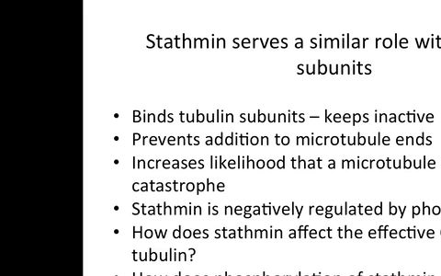Okay. So how does stathmin affect the critical concentration of tubulin? It decreases the critical concentration. It definitely decreases the availability of tubulin. So you can have a much higher concentration of tubulin in the cell, but it's not available. How does phosphorylation of stathmin affect microtubule dynamics? I hear it would promote microtubule formation. Yeah, because you're taking some stathmin out of the pool of active stathmin. You're taking tubulin out of the pool of inactive tubulin when you phosphorylate stathmin.